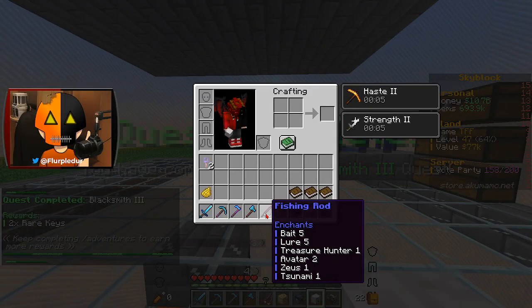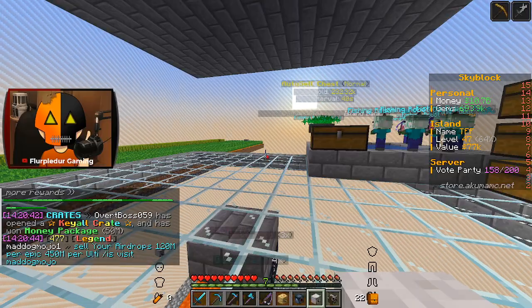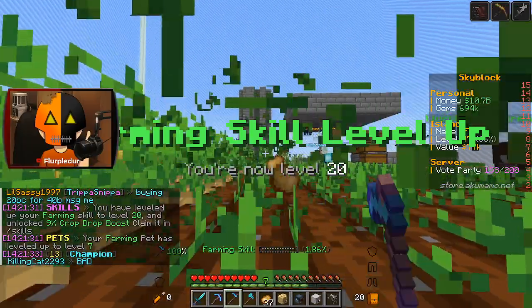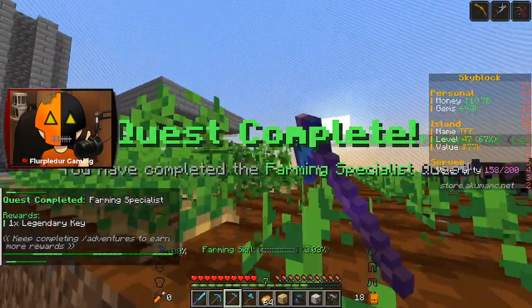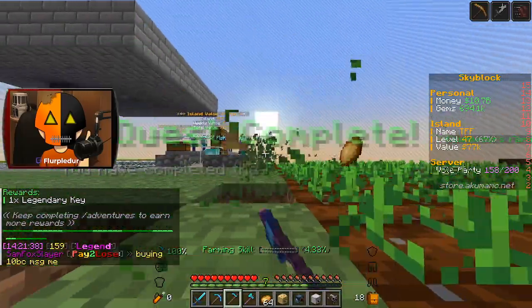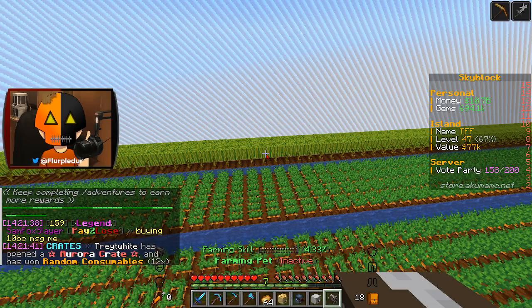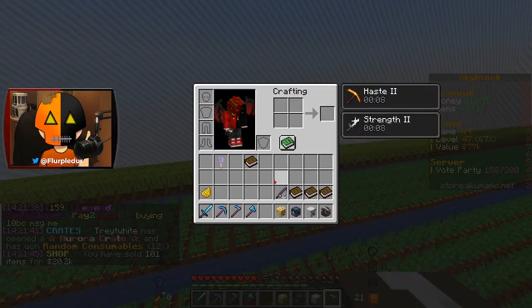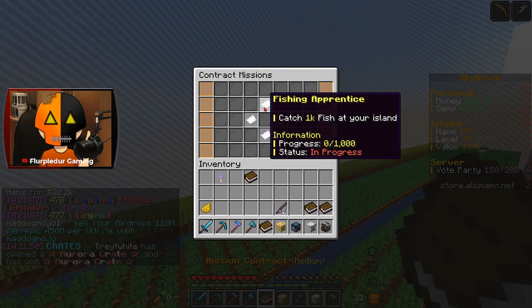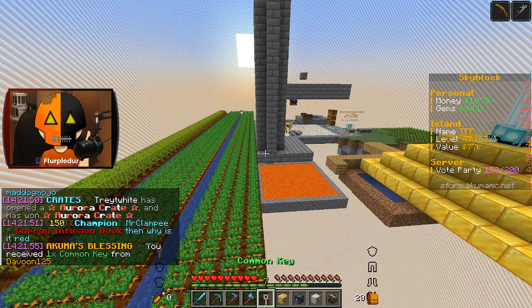Tsunami 1, Zeus 1, Avatar 2, Treasure Hunter 1, Bait and Lore 5. Beautiful. It's not going to be much progress towards my potatoes, but I'm probably going to go ahead and set up a potato farm just so that I can have it. I'll set it up the same way I set up the carrots over here. I guess originally the potato farm that is now the carrots. How much was that, by the way? So out of 3,500, that was 80 carrots. Or sorry, 80 potatoes. Wow, that's going to take a while.